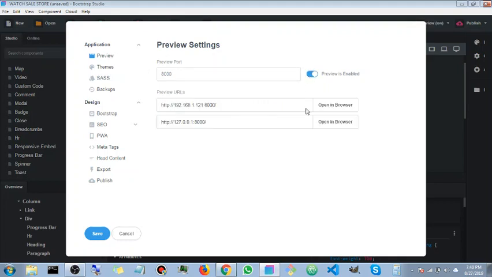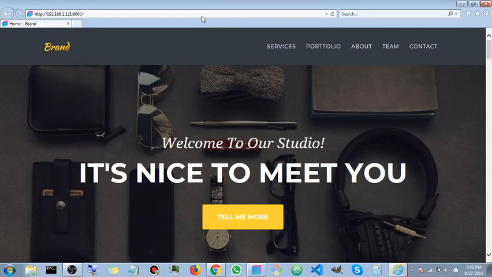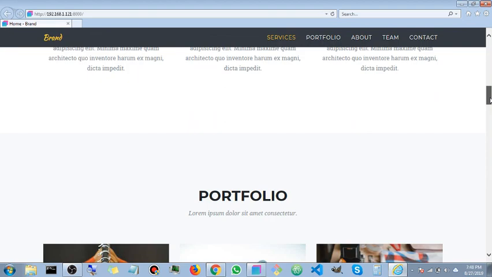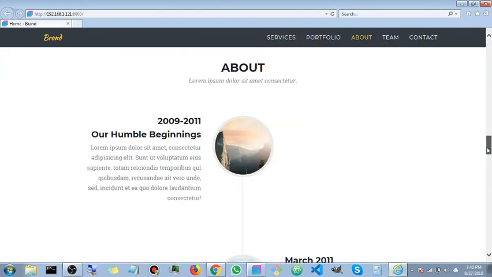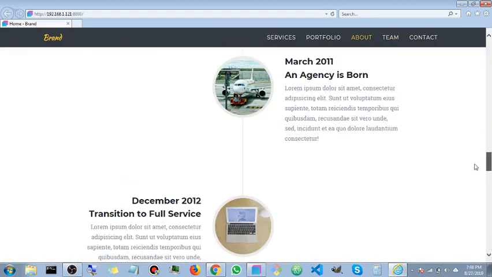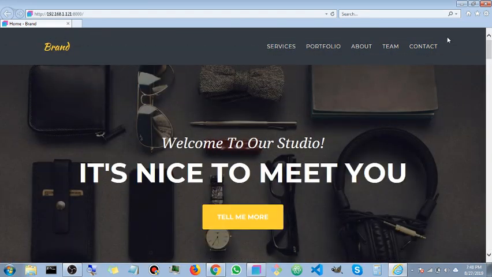You can do your preview. It takes you to your browser's default local server. And as you can see, it loads the default navbar at the top.